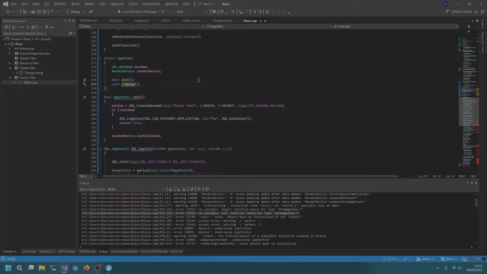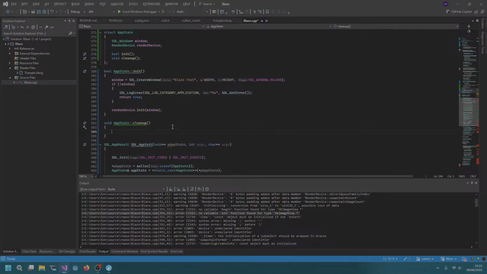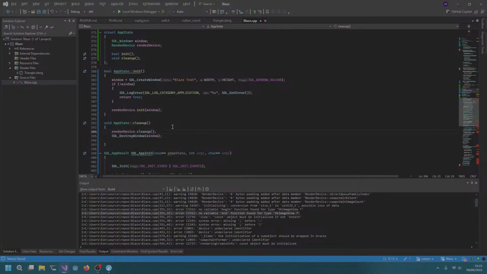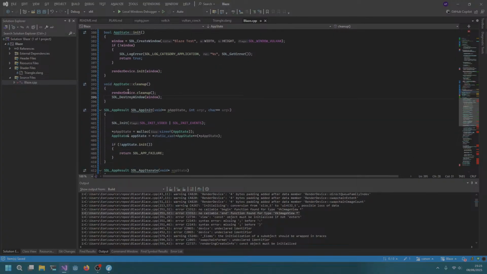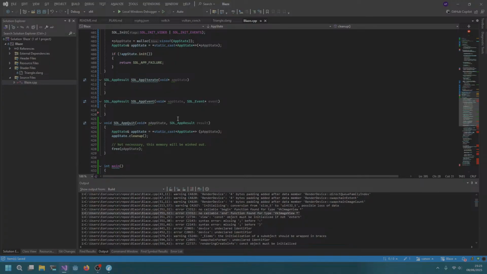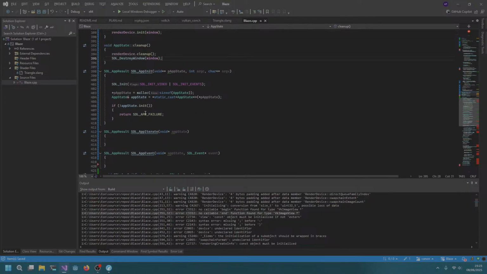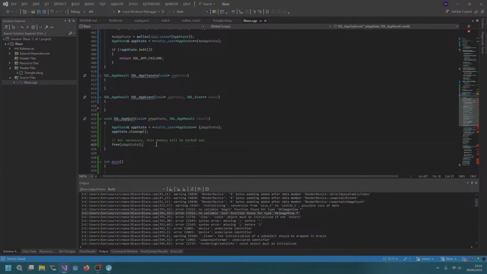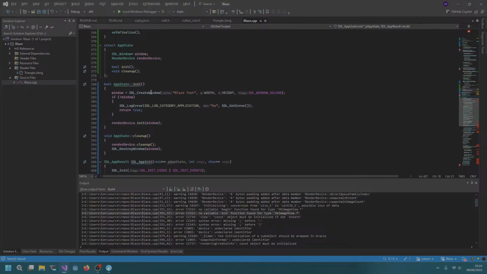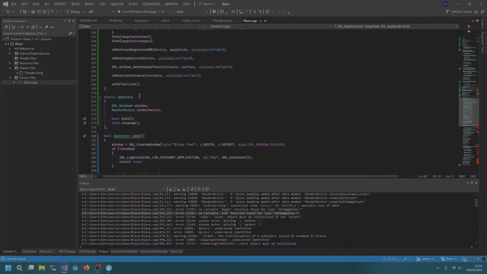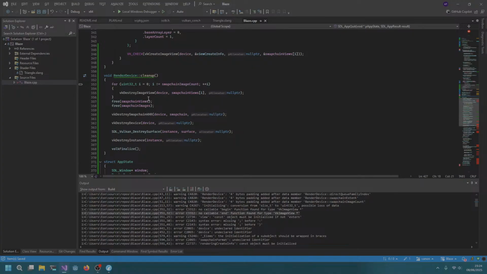Oops. Similarly, cleanup, generate definition, STL destroy window, gives it a window, and before that we clean up the render device. So that's the cleanup function, which will go inside STL app. It's already done. We've hooked up the cleanup there, hooked up the init here. It's initting everything we might need to init. Okay. Memory is being allocated on the fly at the moment, but we'll get there.